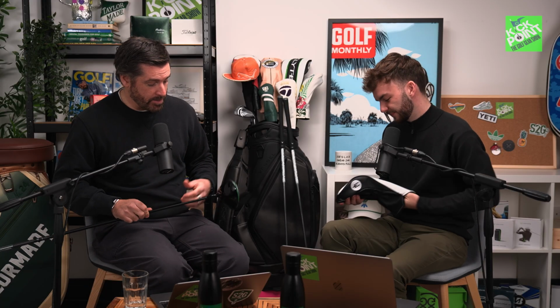But anyway, in terms of that, I didn't feel like I was swinging it particularly well that day, and I wasn't finding the center of the face as well as I do on some other days. But the ball was just in play all day. It's got quite a noticeable fade bias, which suits me. I quite like cutting the ball, and Callaway do say that. I think they've admitted there is a little bit of a fade bias.